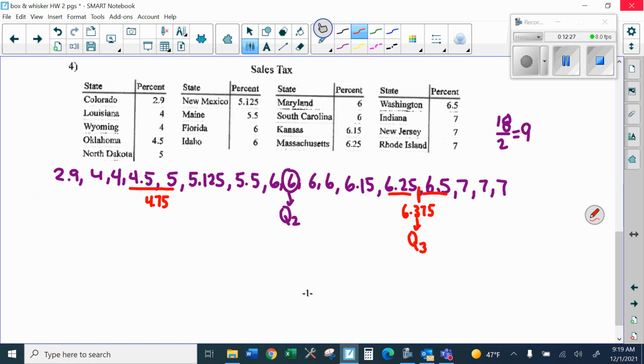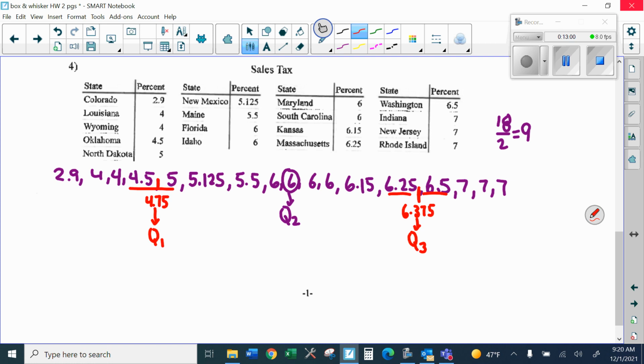Okay. So it's only when there's an even number of them that I have to take the two middle ones, add them together and divide by 2, or take the midpoint of those two, same thing. Okay, the average of those two. Notice now when I have this Q1, which is right here, I have 1, 2, 3, 4 below it and 4 above it. Same thing here with this Q3, I have 4 below it between that and the Q2 and 4 above it. Okay, remember we're splitting into 25%.